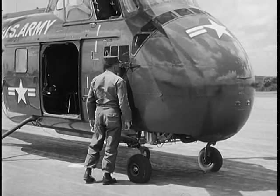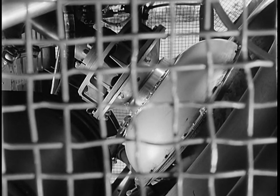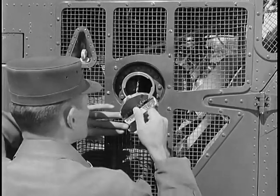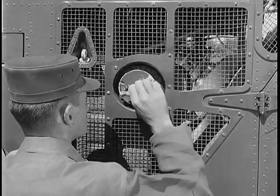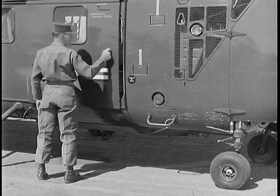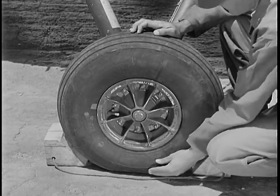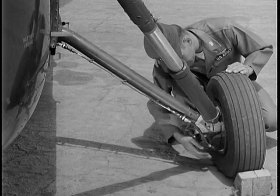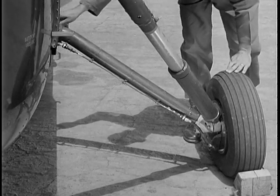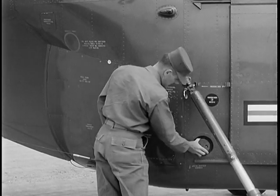On the right side of the aircraft, look into the clutch compartment through the air ducts. Check for excessive oil leakage and condition of hydraulic lines. The oil tank filler is located on this side — make sure the oil is at a proper level, then secure the filler cap. Also check the security of the filler cap for the forward fuel tank. Try the movement of the cargo door and see that it latches securely. On the right main gear, check the slippage marks and the tire for proper inflation, and check for any leaks in the brake and hydraulic line. See that the shock struts are extended to the proper length, then check the security of the filler cap on the aft fuel tank.